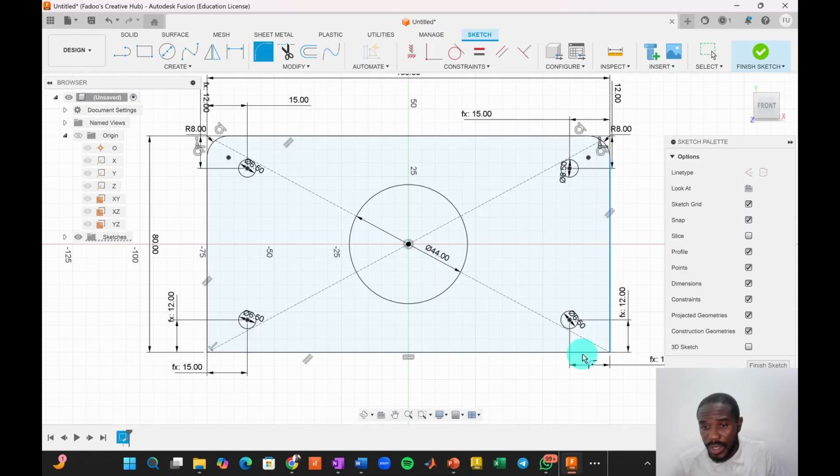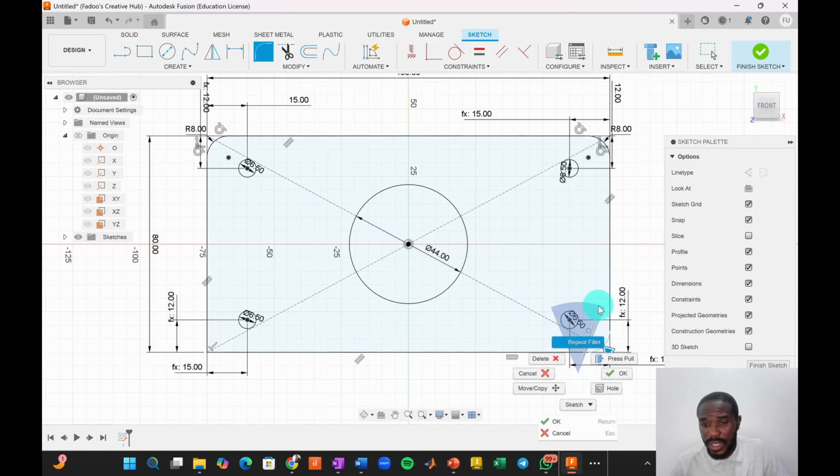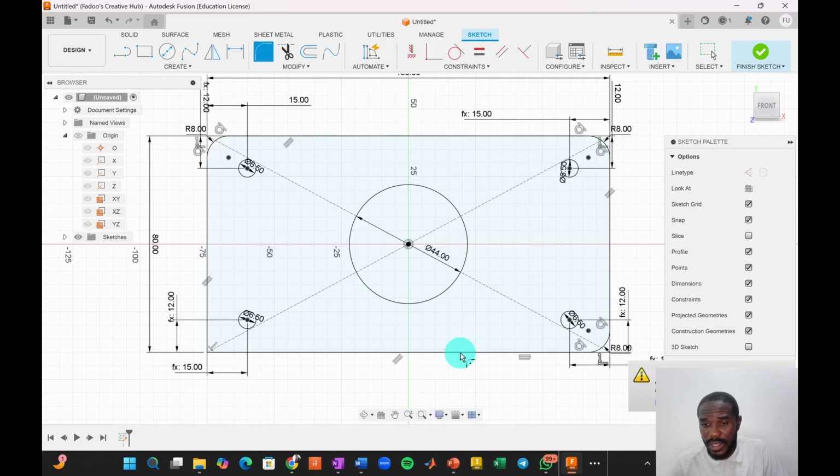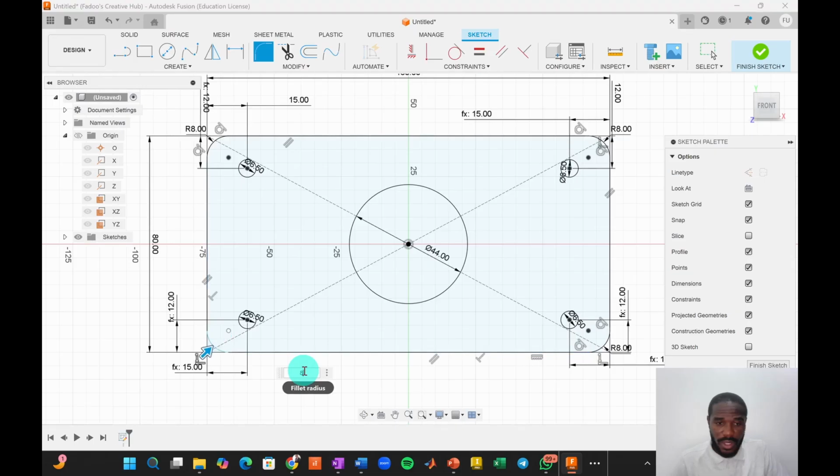There was a warning that came up. Did we see it? 8, right click and repeat fillet. Constraints and dimensions were removed. Okay, that's fine. This and this, and I'm making it 8, and I'm happy, so I press enter. Good. So there we go.